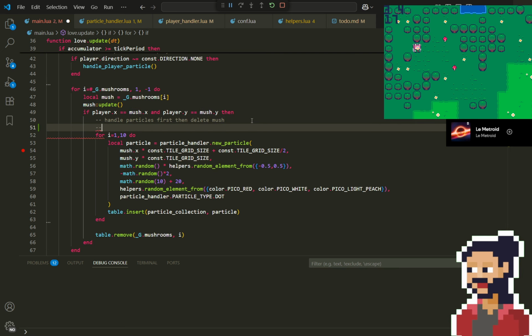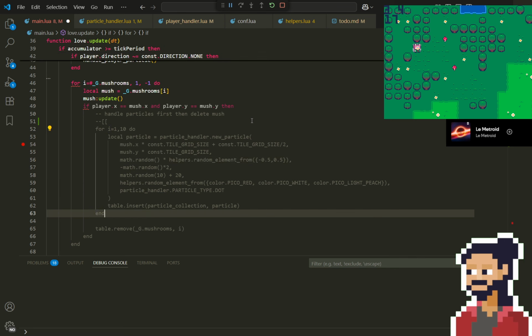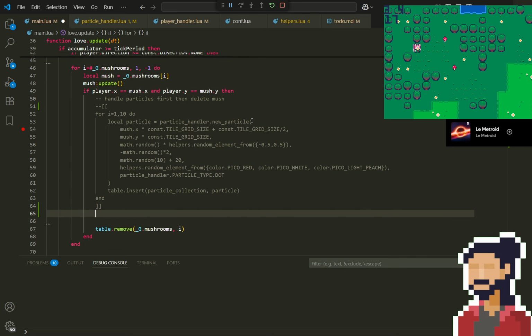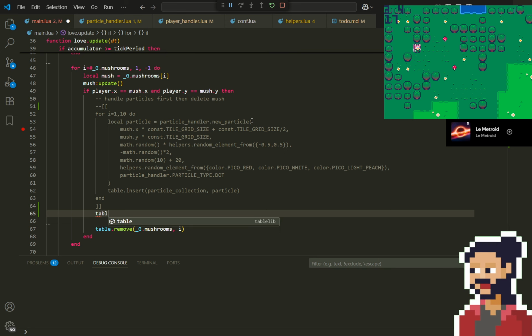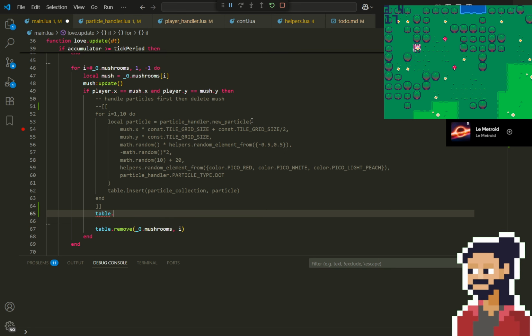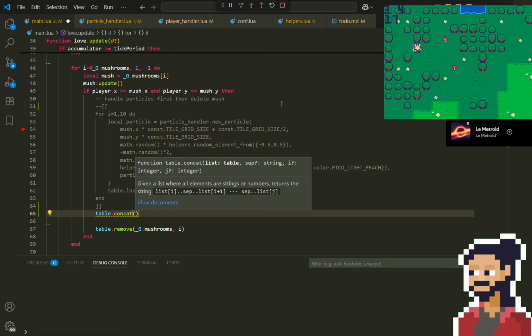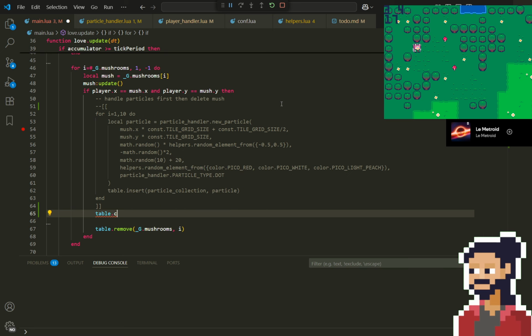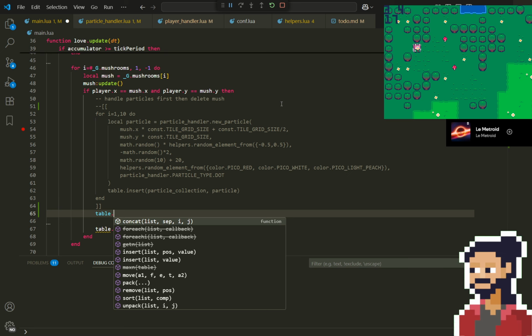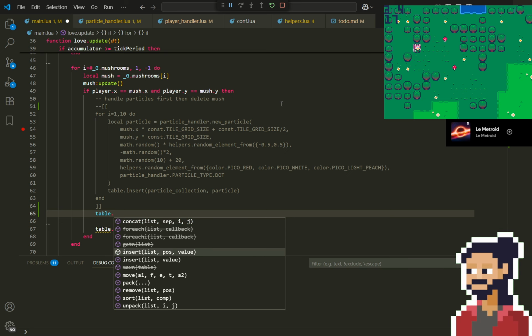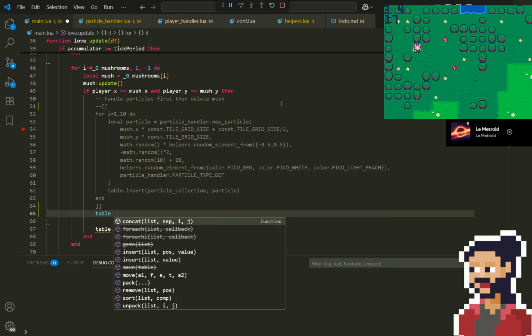And in theory, I need to check out today. Is there a table join? There is a concat. Given a list where all elements are assigned to return the string. No. Sort, unpack.